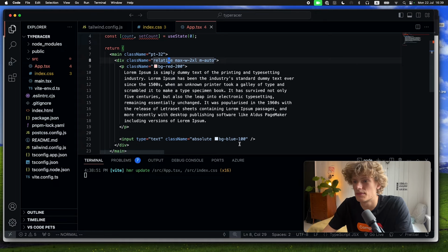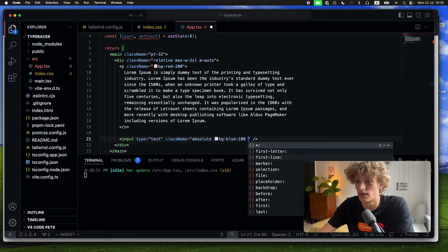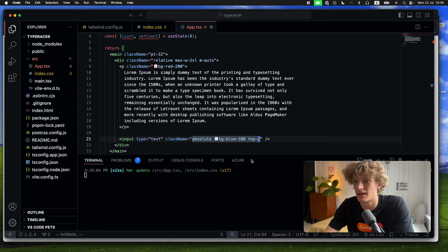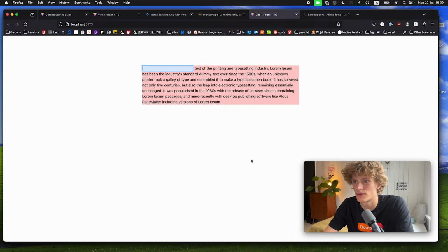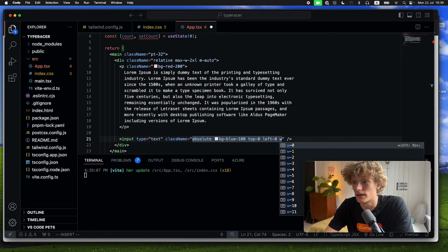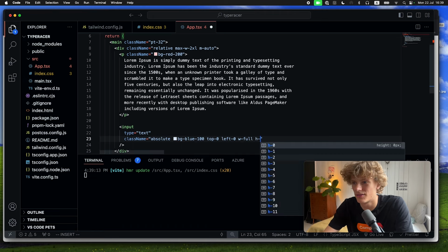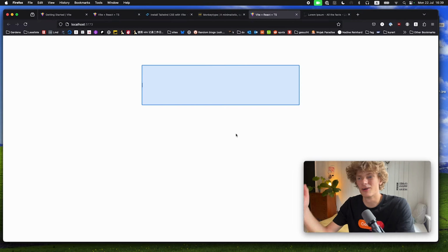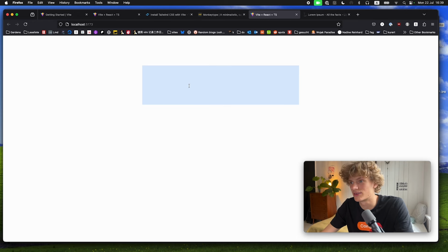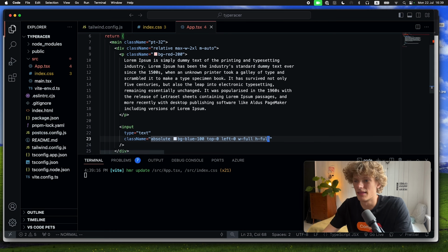And absolute, and I have to say top 0, like that, and left 0, and then with max width full, and height full, if this is gonna work. Holy shit, I should be a web developer. This is crazy.